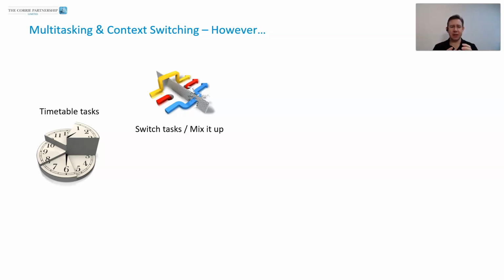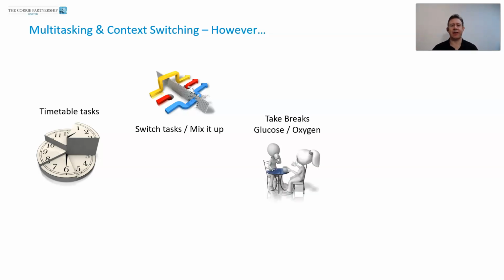This isn't multitasking. Well, it kind of is, but this is not the multitasking that we were talking about a second ago. This is actually making sure that we do one thing at a time, deliberately moving from one to the other. Of course, taking breaks is very important for the brain. Even a moment of just stopping, taking a breath, taking a few deep breaths can be really impactful rather than just keep slogging away at things.